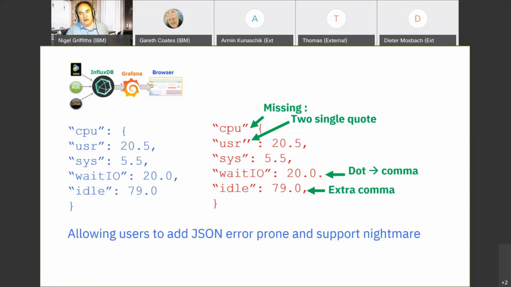So I don't want users to give me JSON data because there's probably a 50% chance they'll get it wrong. I'm sorry, I've made so many mistakes myself. I don't want to go there, and I don't want to be debugging your JSON. A nice way to prove whether it's JSON or not is to load it into a Python dictionary. That will tell you pretty quickly that it's not right and what's wrong with it.